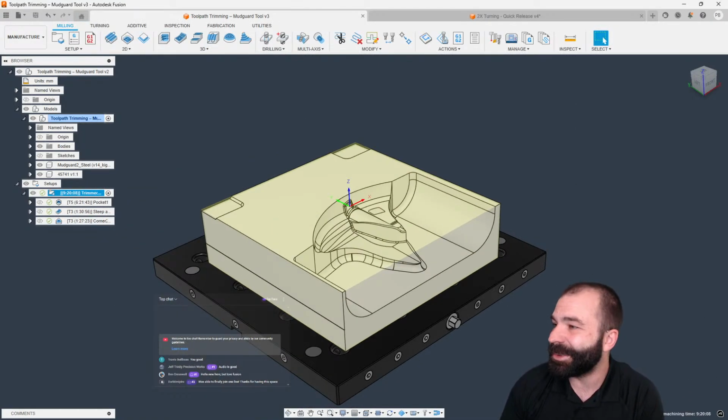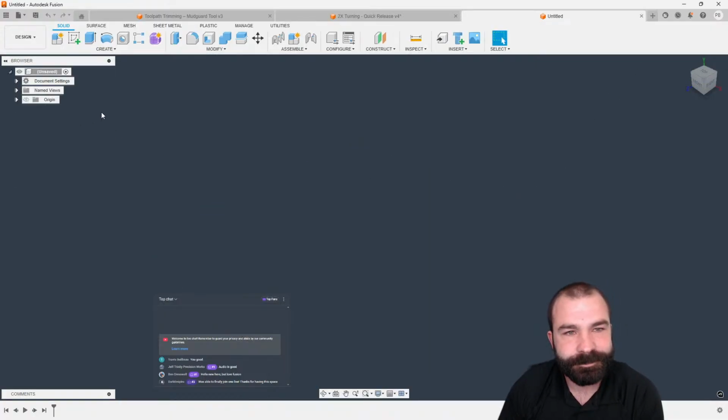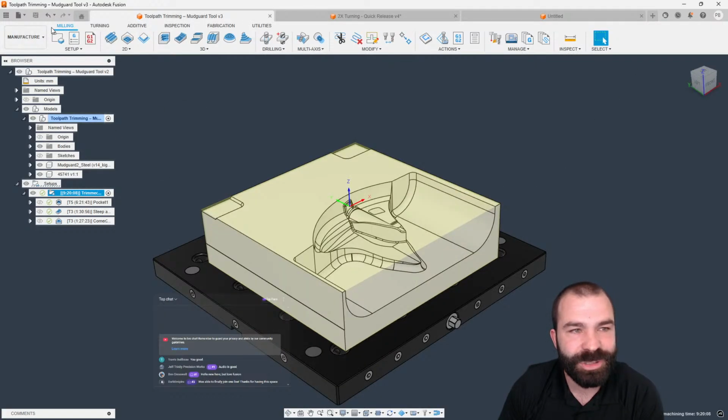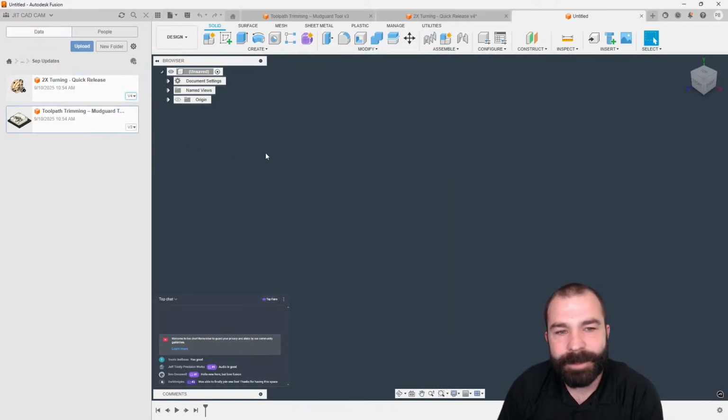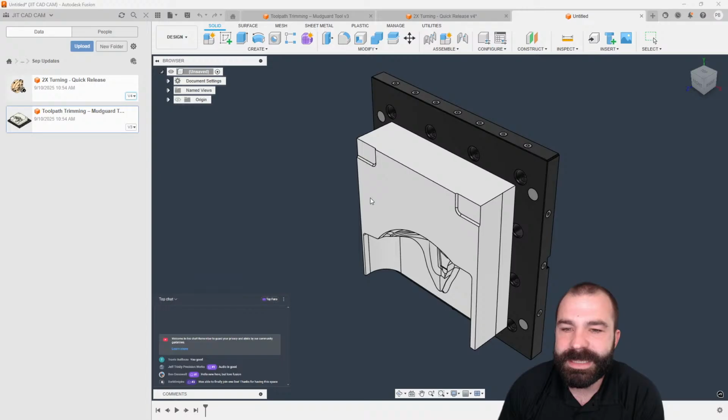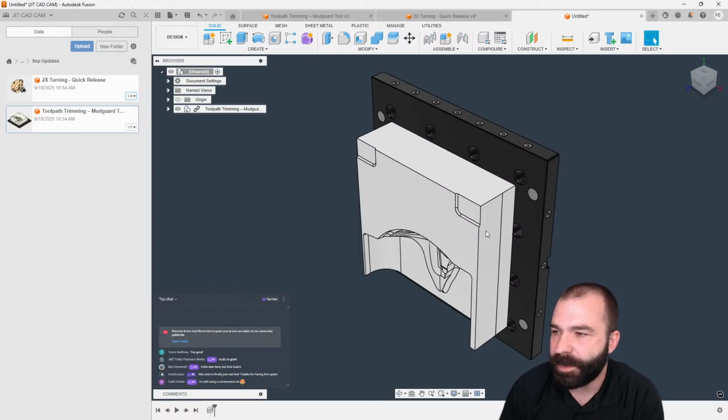Now, let me go ahead and scroll down my list over here, on to our next one, which may or may not be one that drives you guys crazy. If you've ever done something inside of Fusion, let me go ahead and make sure that file's saved. But let's say I start with a brand new file and I'm going to drag something in. Now, this is what would be considered a linked component.